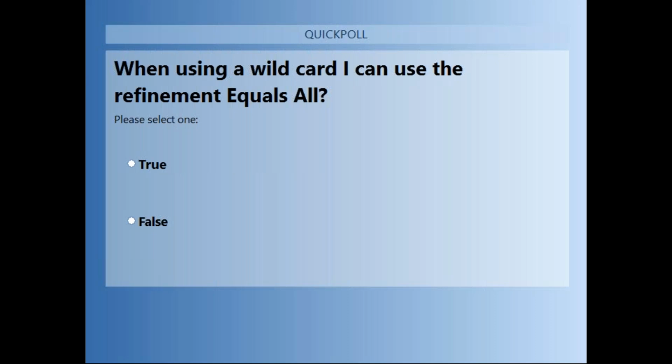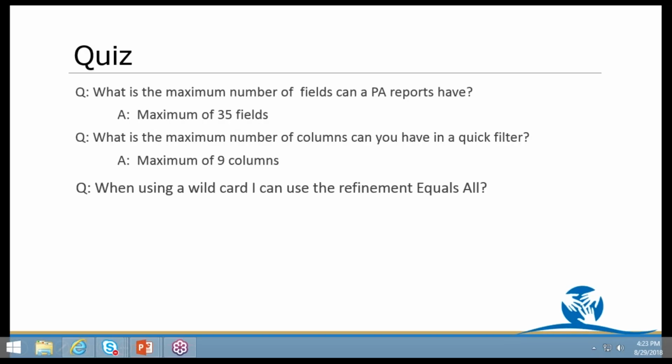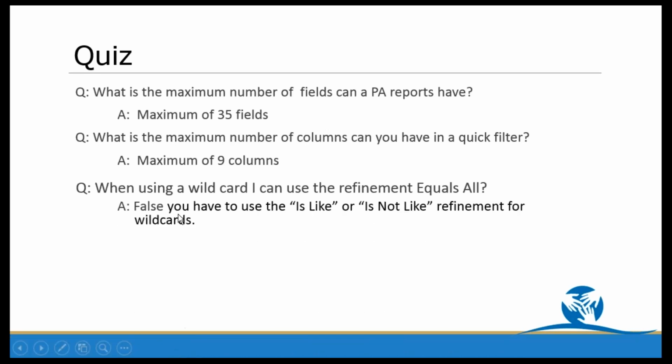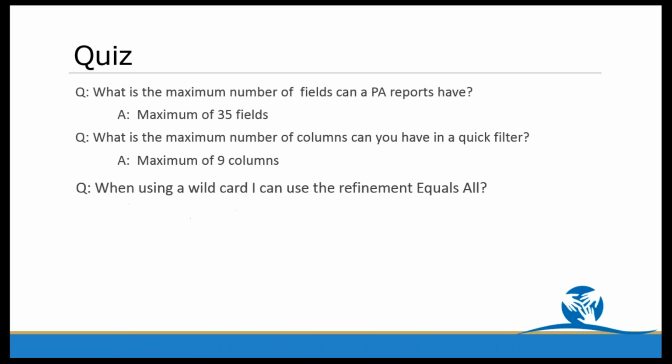Somebody's going back and forth. They've decided they're not going to answer it, but that's okay. So now if I close this, it is false. Because remember, when you use the wildcard, you have to use is like.